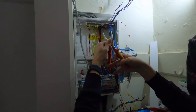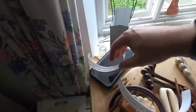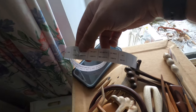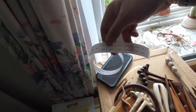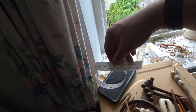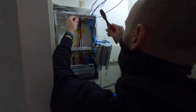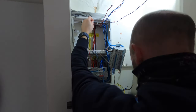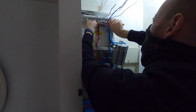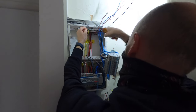I actually love the Hager double-stack board — it's really spacious inside. We've got the Brother label printer out and pre-printed our labels, so we've got the ones for the main switch, SPD, etc. We've also printed off the circuit labels — the lights are split so you've got upstairs-left, upstairs-right, downstairs-left, downstairs-right. Quite a number of circuits in this place. Once it's done it'll be much better than the old Memera with those expensive RCBO pods.